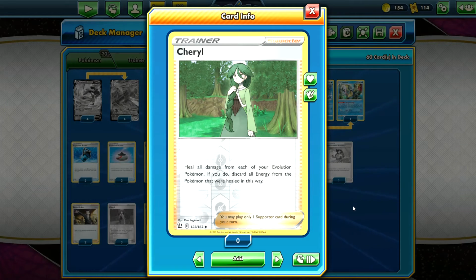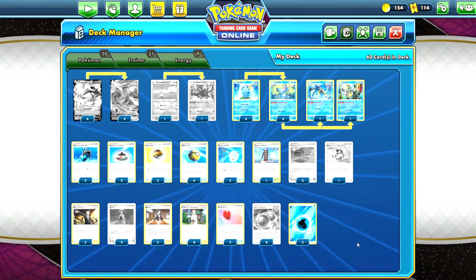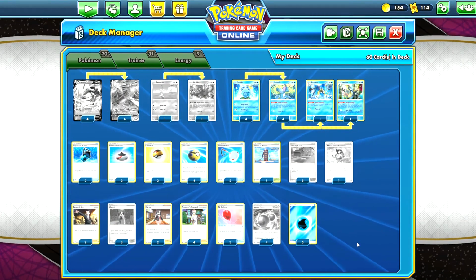So we're not really going to be attaching energies to our Inteleon evolution chain or Octillery, so we're mainly concerned with Inteleon VMAX. Like I said, we throw Rapid Strike energy on there, use Gmax Spiral, it goes back into our hand, our opponent attacks, then we can use Cheryl to heal that energy and throw Rapid Strike energy back on there. It's a very powerful combination, and Cheryl works well with this deck and some other decks that use that healing factor and are more defensive in their playstyle.